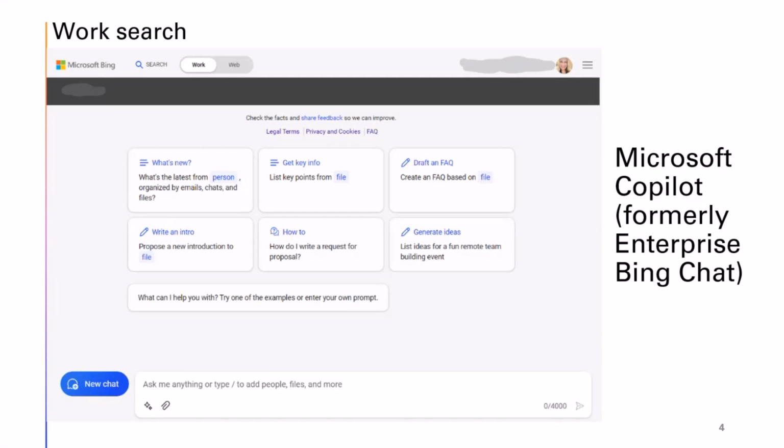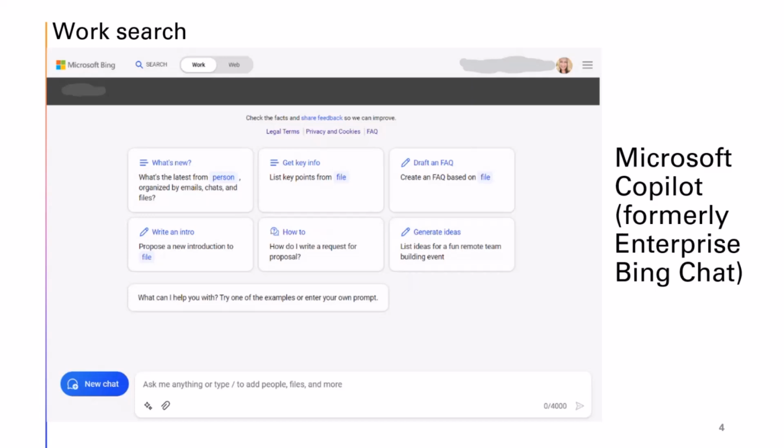you're probably thinking about Enterprise Bing Chat. That is when you go to Microsoft Edge and click the little Copilot icon in the top right, and this is the screen that will come up. You'll see either the work search or the web search, with the little chat bubble and some suggestions of what you can search for, either on the web or for your organization. So that's the work search.